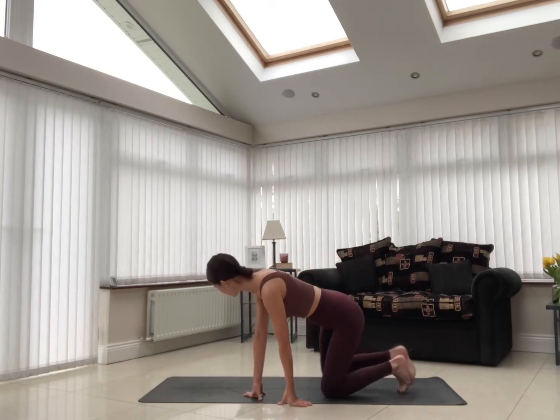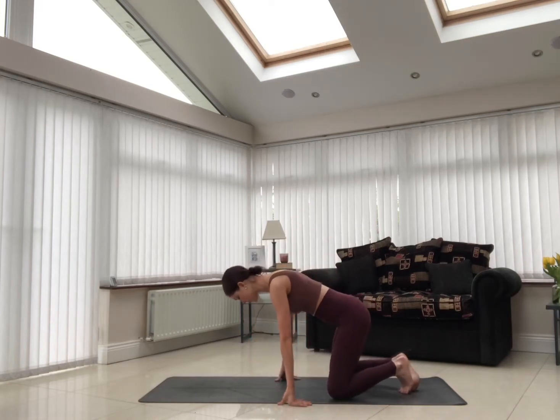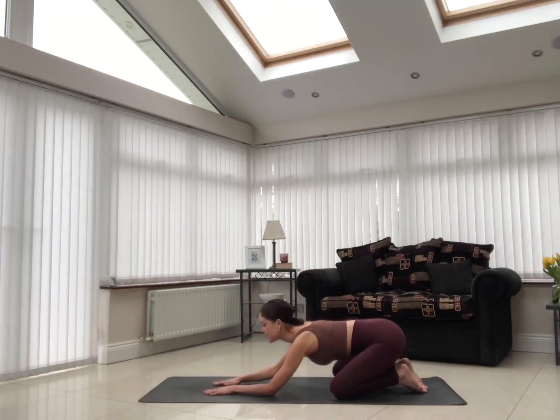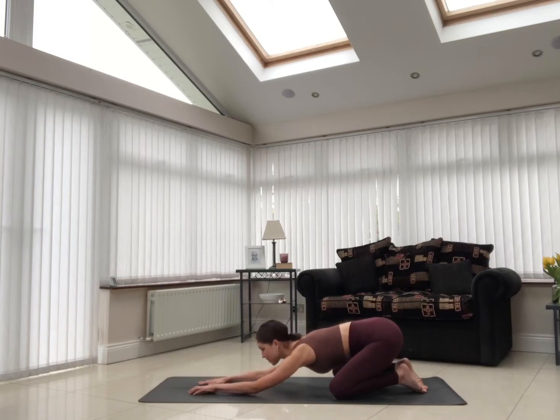So we will start in a wide-legged child's pose. We won't stay here too long. Take the big toes to touch and bring the sit bones back down towards the heels. Now extending the arms out in front, the palms of the hands are on the mat, the forearms, and then slowly the forehead. Just gently bring yourself closer to the mat. You exhale and lower here.